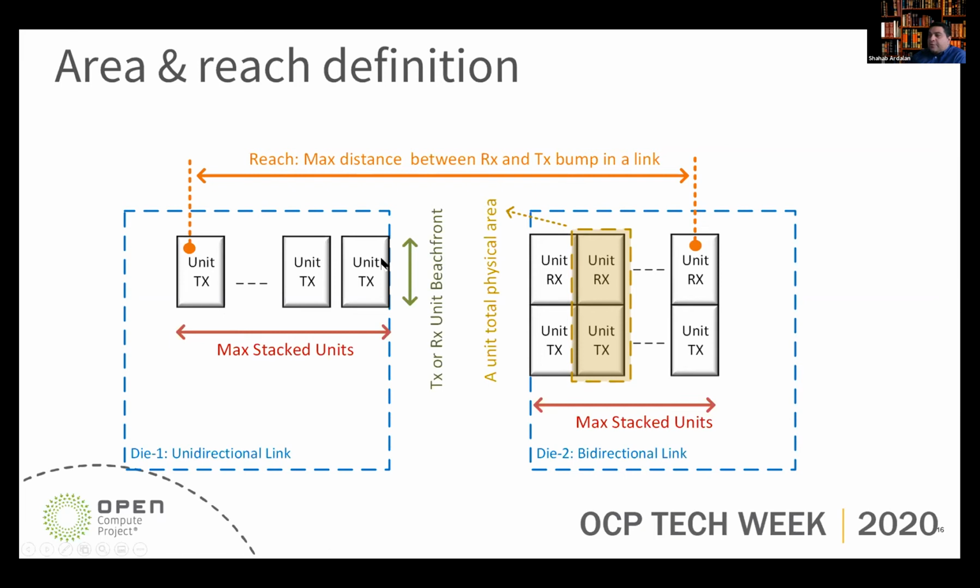Some of the standards, for example, decide to have the first TX connected to the first RX and the last TX to the last RX. Some prefer to go from the first to the second and the other one to the first, basically to keep the distance the same, or in the other scenario you have the best reach and max reach.